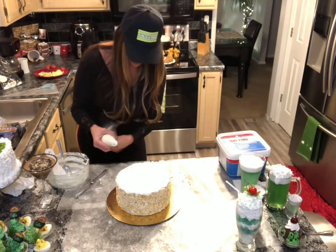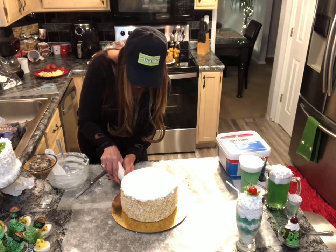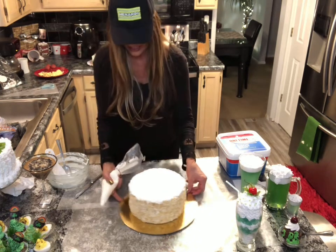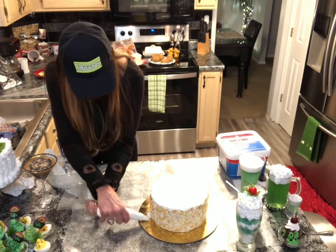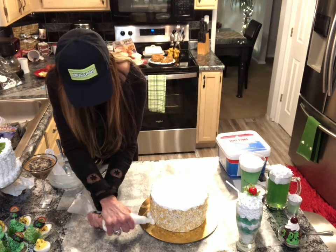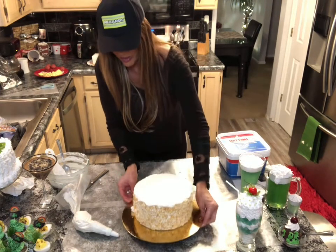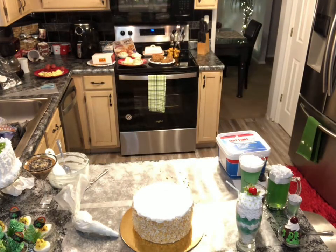And then you just go, I think I'm gonna start at the bottom. Flowerettes. See? They're so pretty. So that's how that looks. A little buttercream. And I'm going to continue doing that all the way around, and I'll show you whenever it's over because it's kind of boring. Again, not to me.